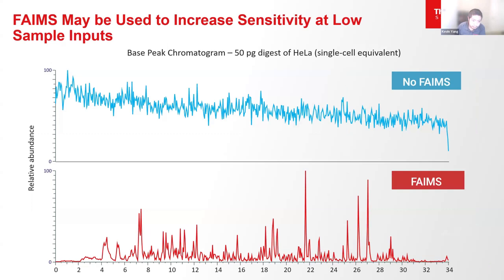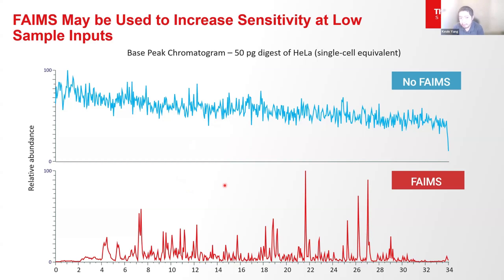Another component I'd like to introduce is the FAIMS, field asymmetric ion mobility spectrometry, that you can hook up to your mass spec upfront. What it does so well is it filters out certain precursor ions of a certain charge state. So if you have some contaminants in your sample, like the detergent residue from sample prep, those are probably gonna be singly charged. What FAIMS does so well is it can filter out those ions, so they won't get injected into your mass spec.